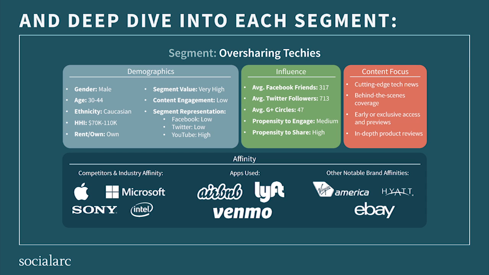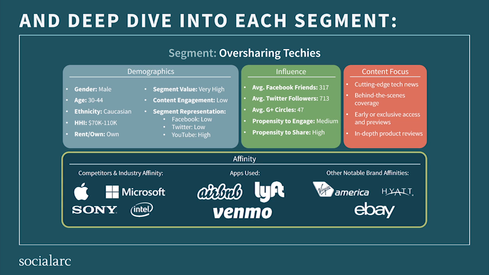Now we want to deep dive into each segment. We really want to understand the characteristics of these segments so that we can understand a lot more about the people in them and ultimately how valuable they are to me as a brand. This is where the social data gets really big. For every 1,000 profiles we can look at, we have over 10 million data points to work with. We use the deep data to look at relevant dimensions, including demographics, network influence, content consumption, and other brand relationships.